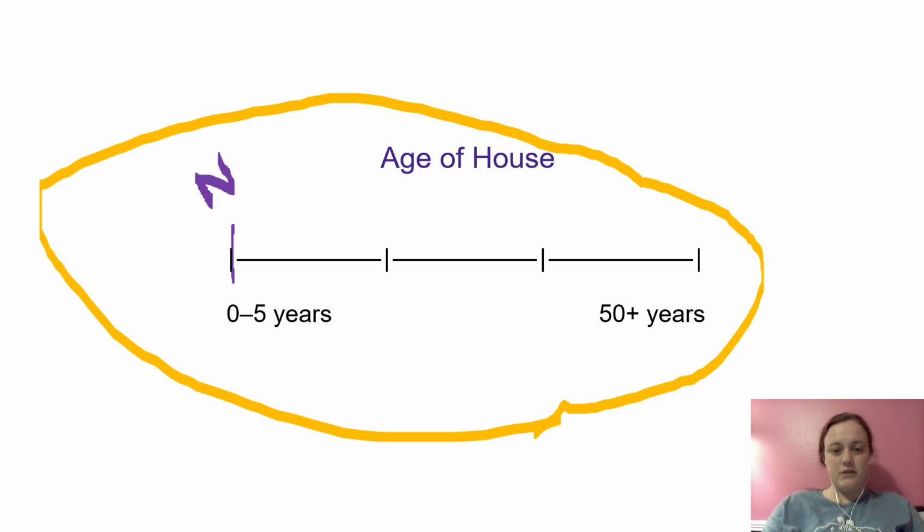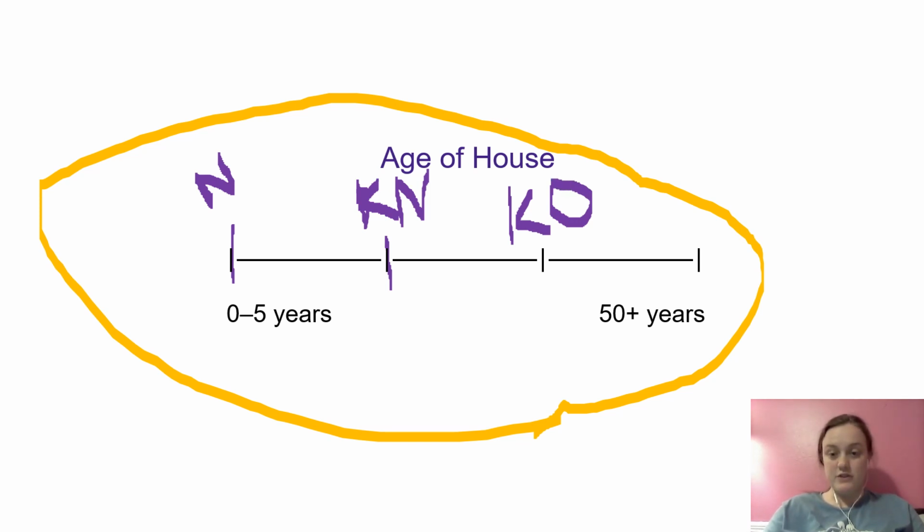Then we have a little higher, maybe 6 to 15 years, and that's going to be kind of so-so, kind of new. And then the next one is going to be kind of old. Listen, I'm telling y'all, it's hard to write on the screen. I'm trying. And then obviously 50 plus years is going to be old.